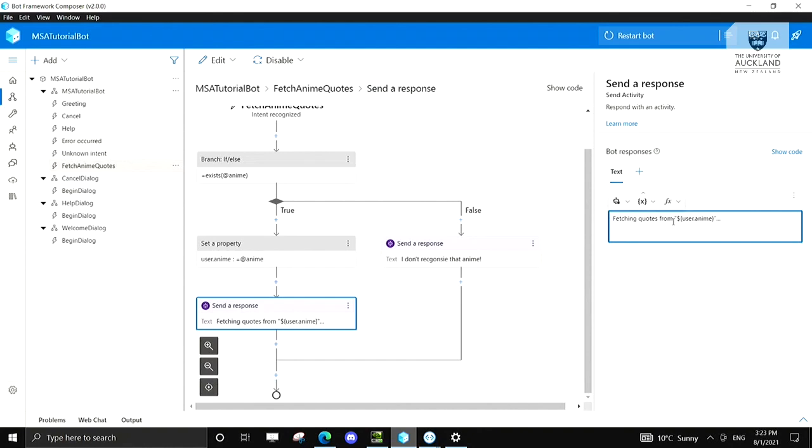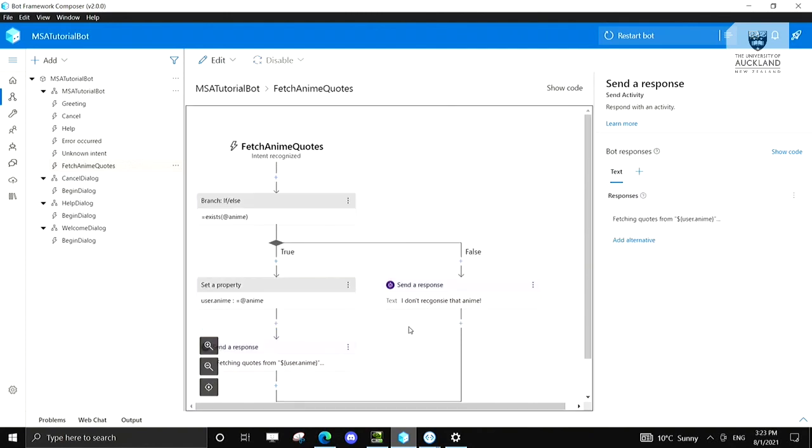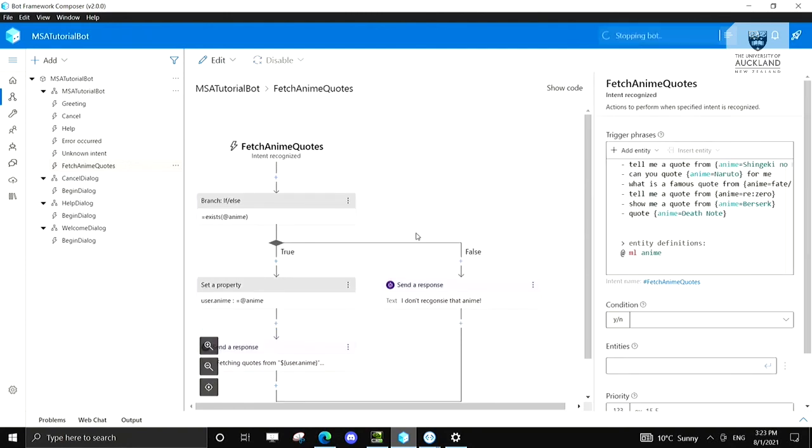So that's just the string construction. So it should be inside quotation marks. That's still going to be a quotation mark, but the $ sign and then curly brackets user.anime is just the same one as the property that we set here. Cool. So let's try that again.